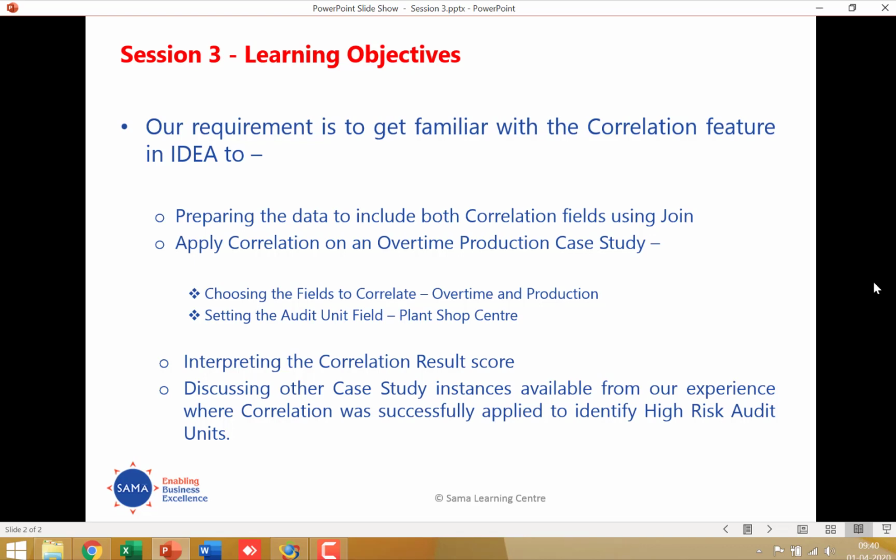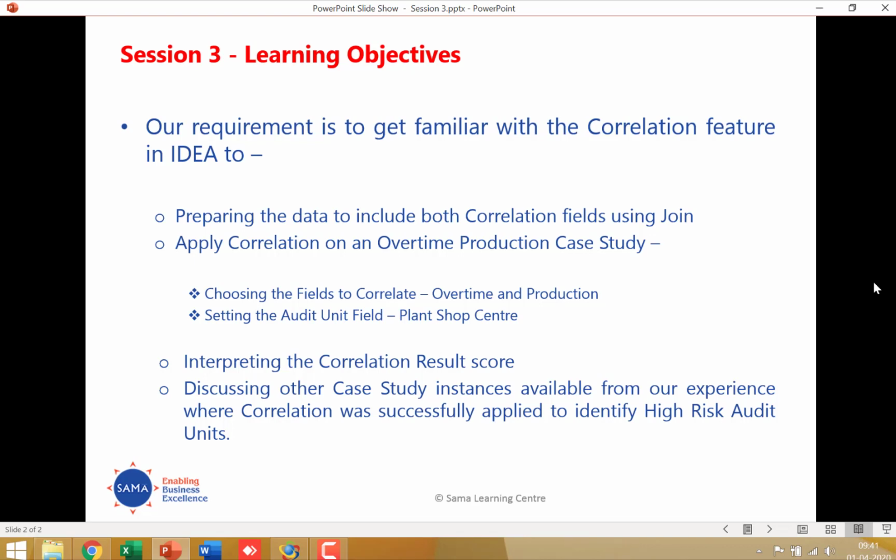So manpower deployed in hours and revenue earned in the respective currency were the correlation fields, and the audit unit field was the project. And we noticed certain projects where manpower deployed was going up, but revenue earned was coming down. And when they took a deep dive into the project, they noticed that there were certain fictitious employees on the bench who were being booked to the project and they were not contributing to the revenue. So a very interesting use case.